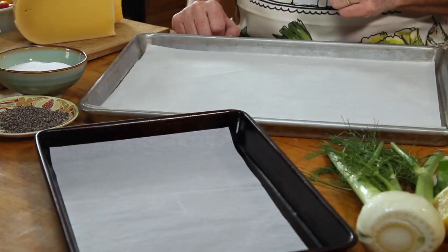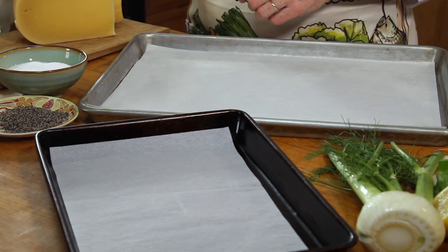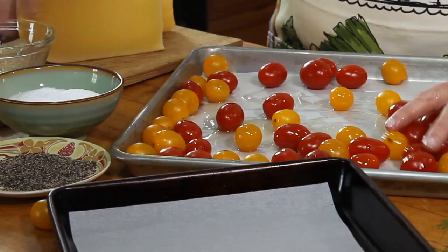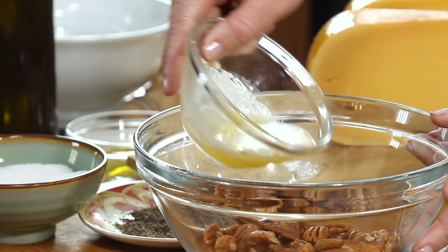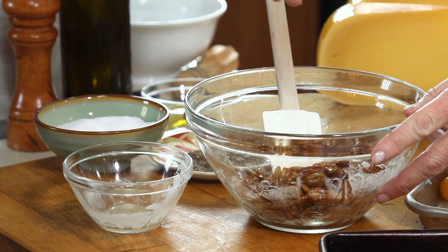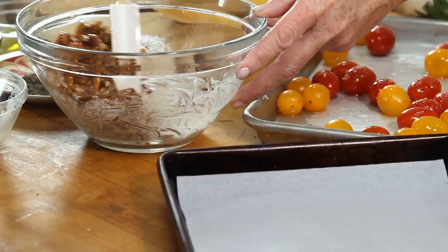Preheat your oven to 425 degrees. And now I've got two baking sheets here. Line the baking sheets with parchment paper. Wash and dry the tomatoes. And sprinkle generously with olive oil and some kosher salt. In a small bowl, mix together the pecans, melted butter, salt, and pepper. Spread them on the baking sheet.